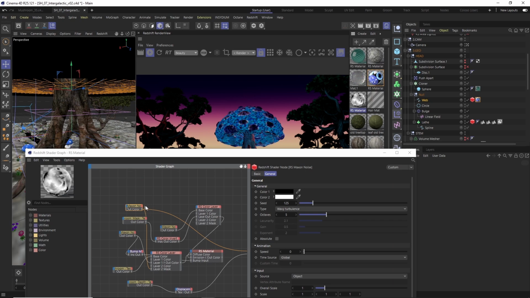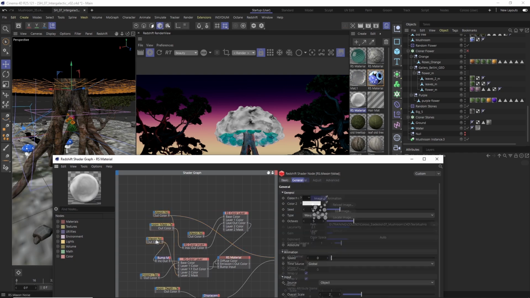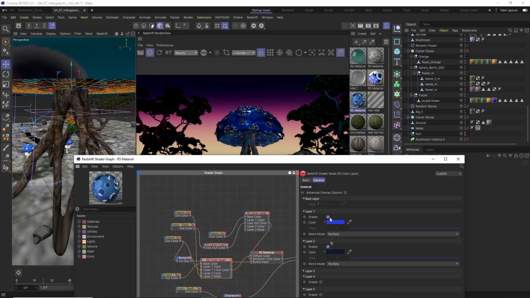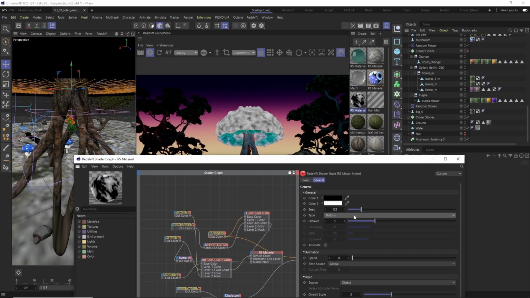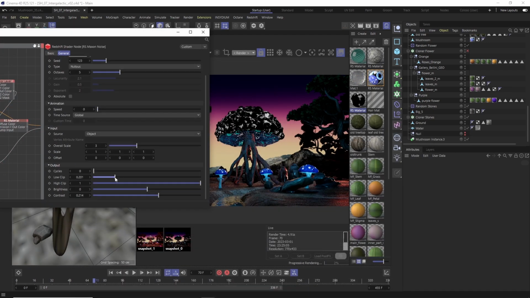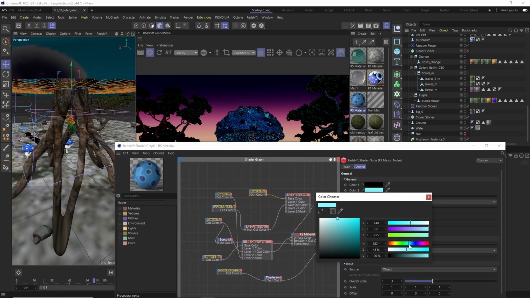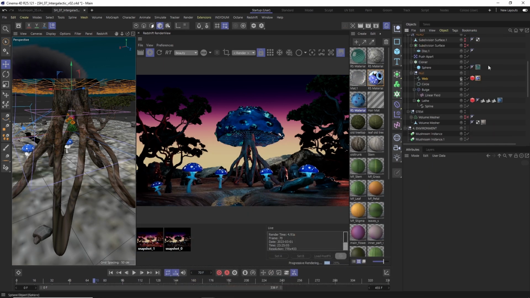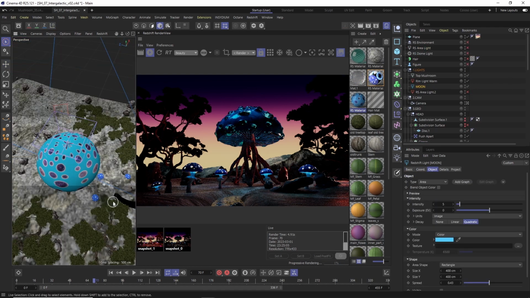But you can see we're getting more variations. Maybe the noise is too small, so I'll make it slightly bigger to work better with the scale we are using here, and just switch between different channels. I was definitely using the connect to node a lot. As I told you in the beginning, I set up a shortcut for the E button so I can really quickly see all the different layers that I'm using. This was setting the noise which I was using inside of those spots, just a little bit tinted, some bluish tone, and now you can see if I start increasing the intensity, it will start becoming more visible.